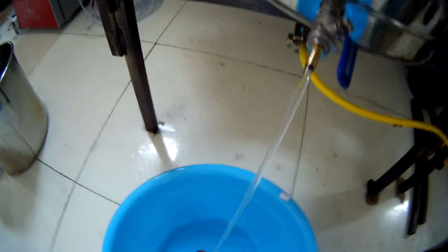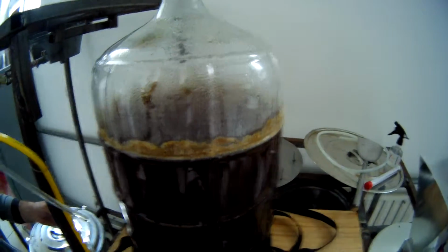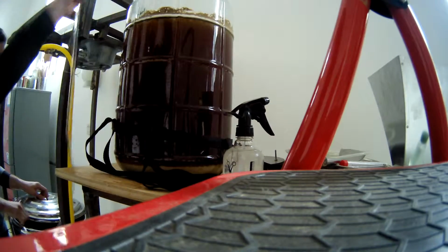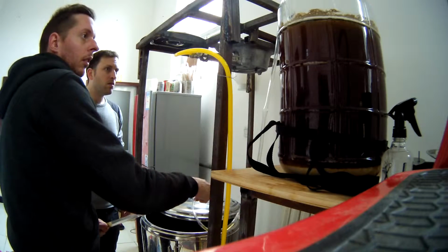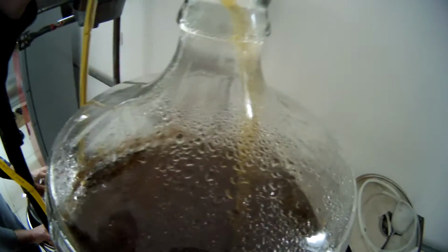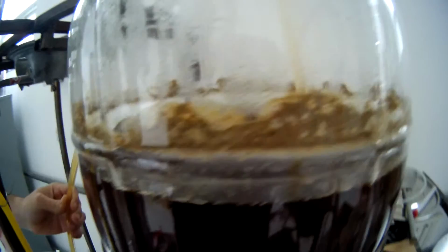Okay, sanitizing our pots. Get the extra sanitizer out. Take off the cap. Siphoning. Now what you want to do is get your face right close to it. You want to get all this goop, right? I don't really like those hops. I want my bacteria going in. I think the bacteria is where it's at. I'm going to go right for the yeast at the bottom, see if we can get all of that back in.